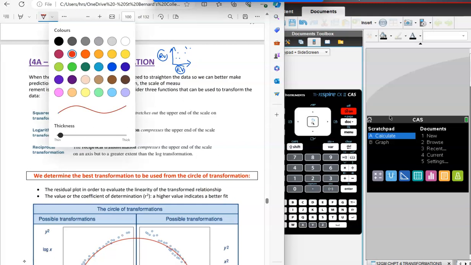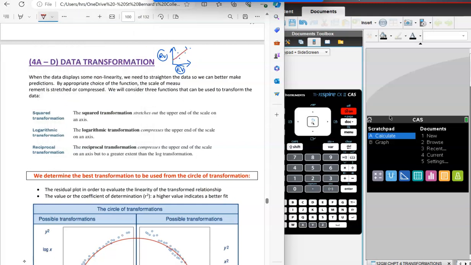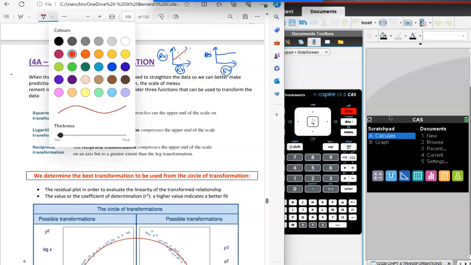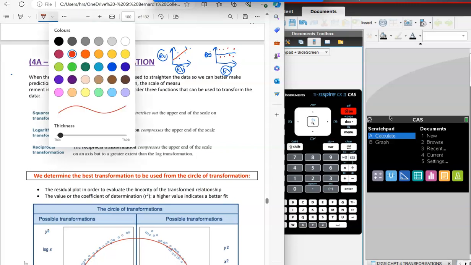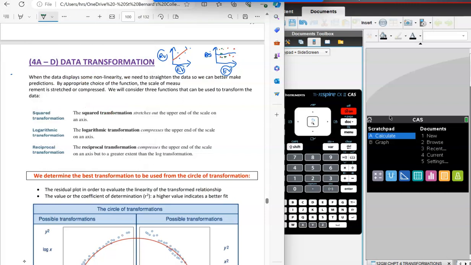So if we put in this line and we assumed it was linear, we did the regression analysis, and then we got down to the residual plot. This was the residual and these were still the EV values. What we said is if it was random, it was linear. If we saw a pattern in the residual plot, then we said it was nonlinear. So this is where we're heading now.